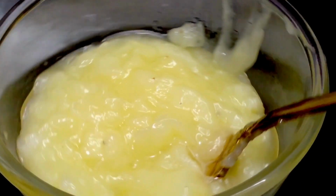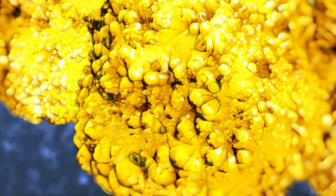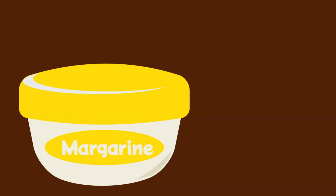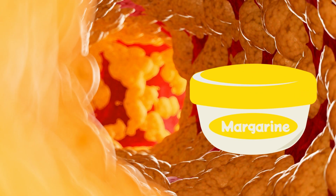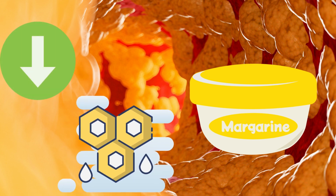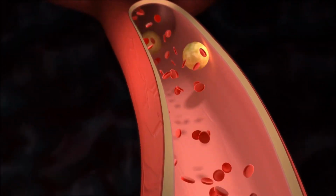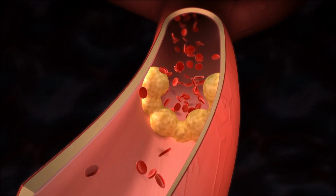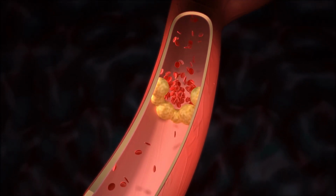Diabetics can consume butter in moderation. However, the content of saturated fat is high. Therefore, most diabetics tend to buy margarine as an alternative to traditional butter. Even though margarine has a lower amount of saturated fat, it has a lot of trans fat that also increases cholesterol levels. As a result, the risk of heart disease is comparable to that of butter.